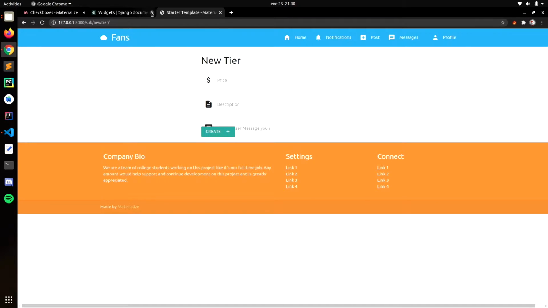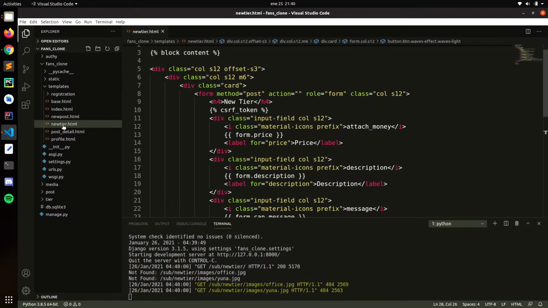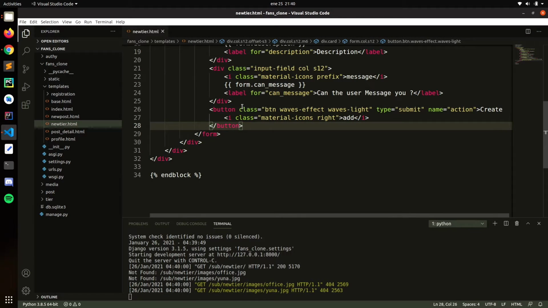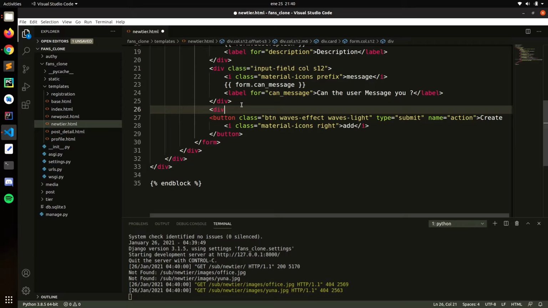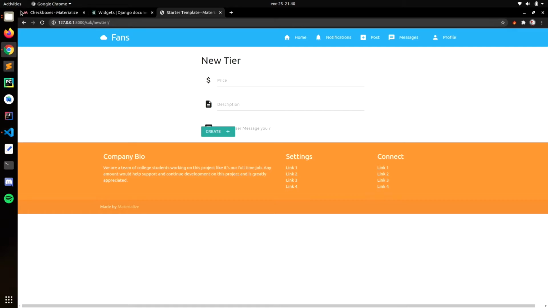We need to fix this. Let's go to the templates, new tier. Let's see.